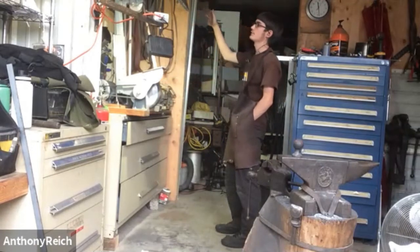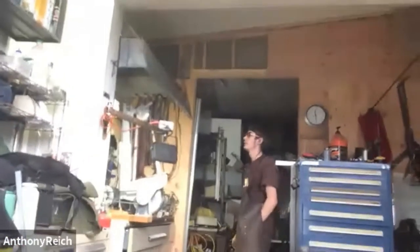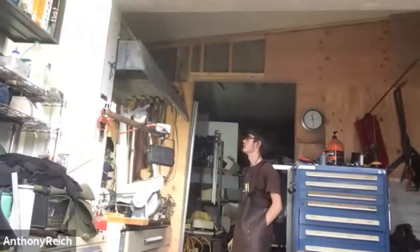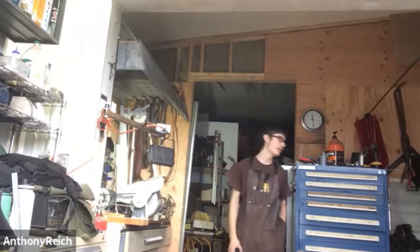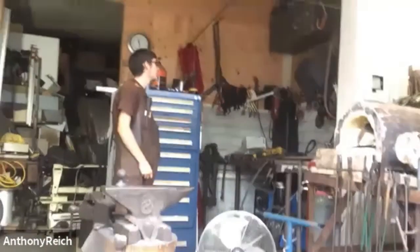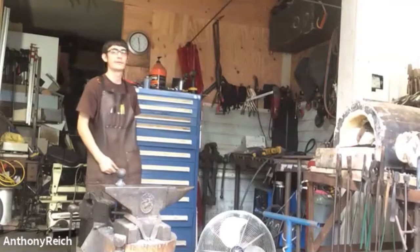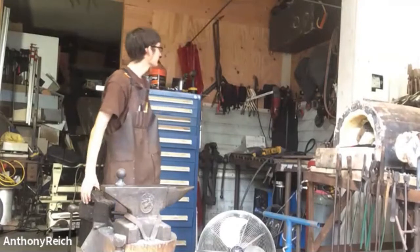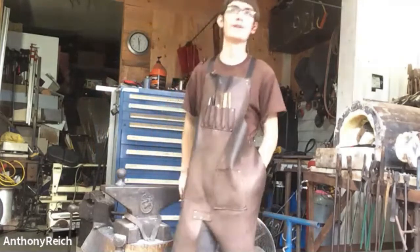We did put in just box fans that go up to an exhaust system. My dad did that just so I'm not having to breathe in fumes and all that. That's the grinding station. Important. Still need some development. And then this is the welding station, which is still not totally functional, but we can weld stuff. Which that's not proper blacksmithing, but it's still part of the shop.